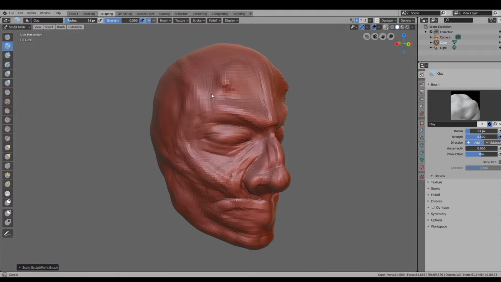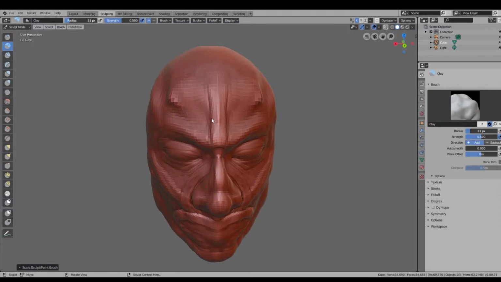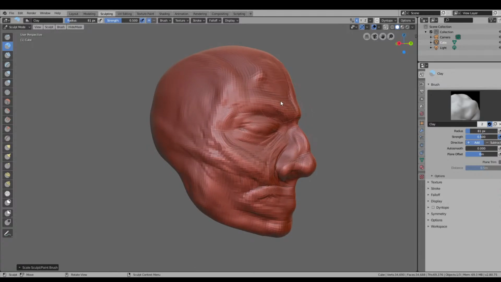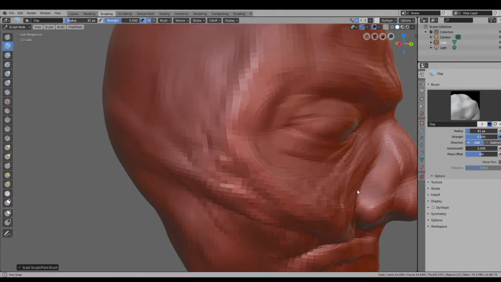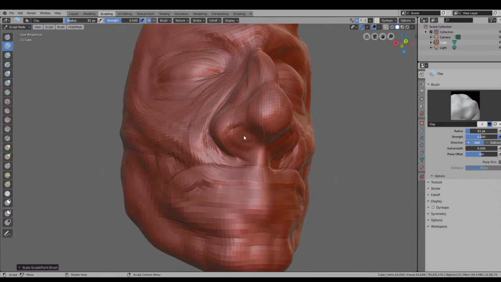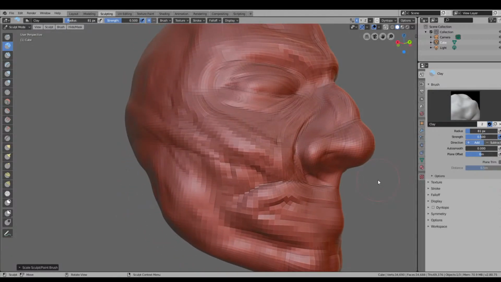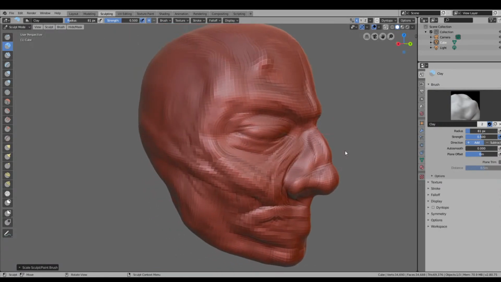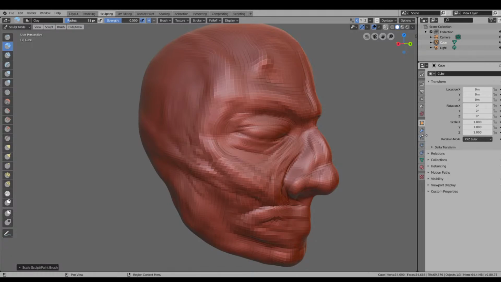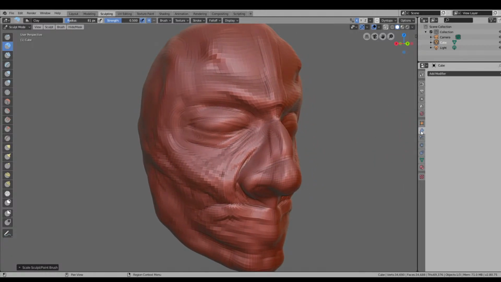So this is the thing that I don't get. ZBrush is basically this, but that's all it does, and it's super good at it. And it's really, really good. But the thing is, you can go from your base mesh to your high-end mesh at will. You can just keep going up and down and up and down, and it memorizes all that. I don't know if I can do that with this. Because right now, I'd love to go back and simplify my stuff. I don't think I can.